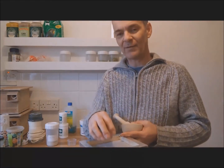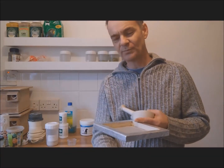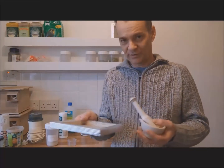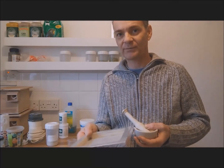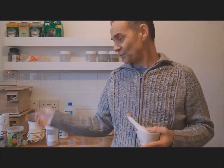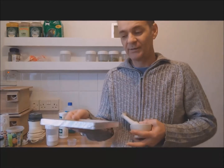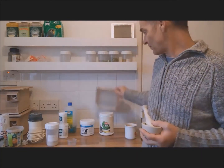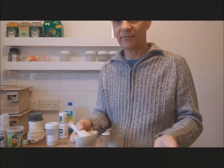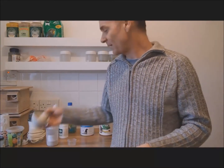You'll still have a big mound in there. When you find it stops coming through, you can put it through the grinder or your pestle and mortar again and grind it some more, and then just keep repeating the process until you think you've got enough. When you run out, you can just crush some more seed down and keep going. That's what I've done. I just kept going and going until I had something in case I needed an emergency. I've got some already made up.